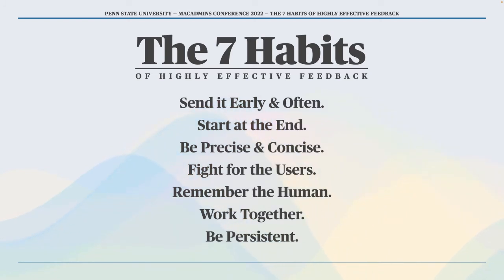It's good to be able to tell those stories and do it in a way that's going to help Apple understand the real impact. So the 7 habits of highly effective feedback are: send it early and often, and by that I mean report feedback as soon as an issue comes up or as soon as you have an idea for a new feature request or enhancement. Right now, during the beta cycle, is the best time to do it. Obviously, you can still do that throughout the year, but the summer beta is the best time to report these kinds of issues. So if you're not enrolled in Appleseed and beta testing, I recommend you do so.